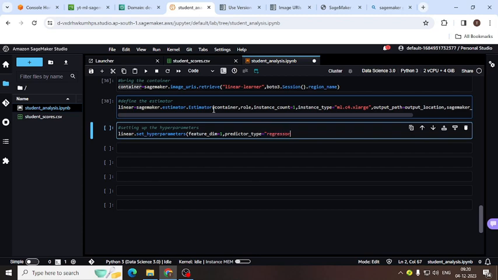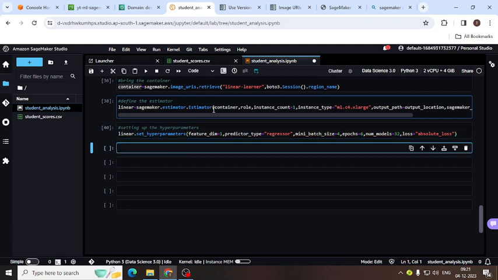You need to explicitly explain that to the model. Then provide the mini batch size. So for each epoch, how many batches will it take? Let's say 4 batches, and then let's give 5 epochs or 6 epochs. And then num models 32, and then define the loss as absolute loss.